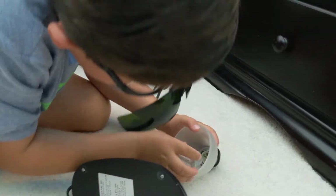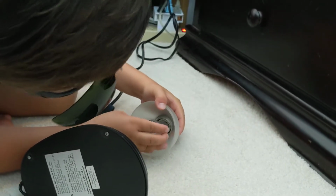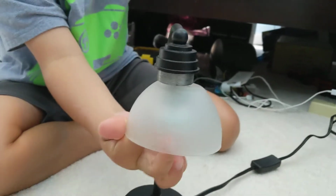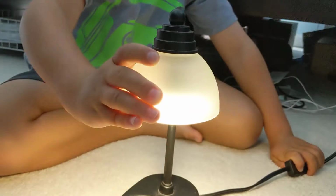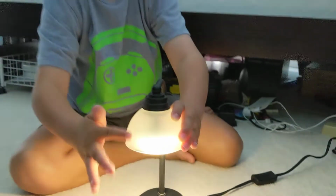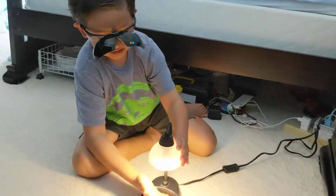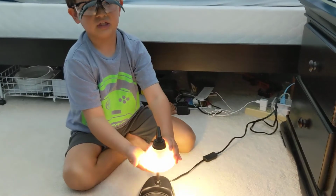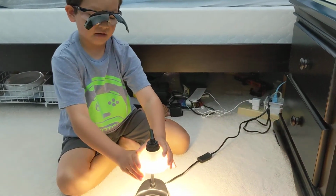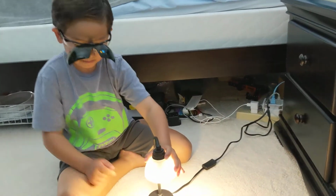Let me just put in the light bulb here. There we go. And I'll just hold it on here. So this is what it looks like. As you can see, it doesn't put too much light on the globe here. It's just minimum light. It's mostly used to reflect down on this base here. You put the candle here, you put the halogen here, it melts the candle, but right now I'm just using it for decoration for a little lamp using this light bulb.